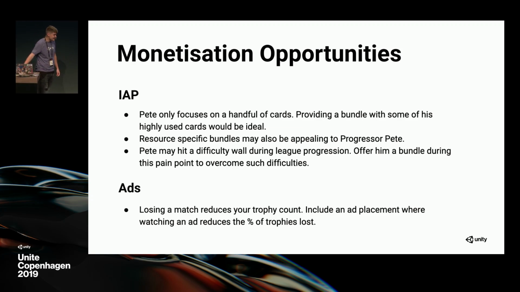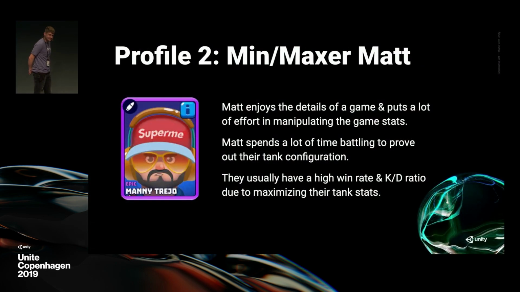Now, number 2, we have Minimaxer Matt. Matt is this competitive guy that likes playing and competing with other players. He uses all the free-to-play features that we've looked at before, and he spends a lot of time trying to come up with this super tank setup that nobody knows of, that he has used Excel sheets to calculate the damage and all the outputs and all that, and now he found this ideal tank setup. So he sticks to it.